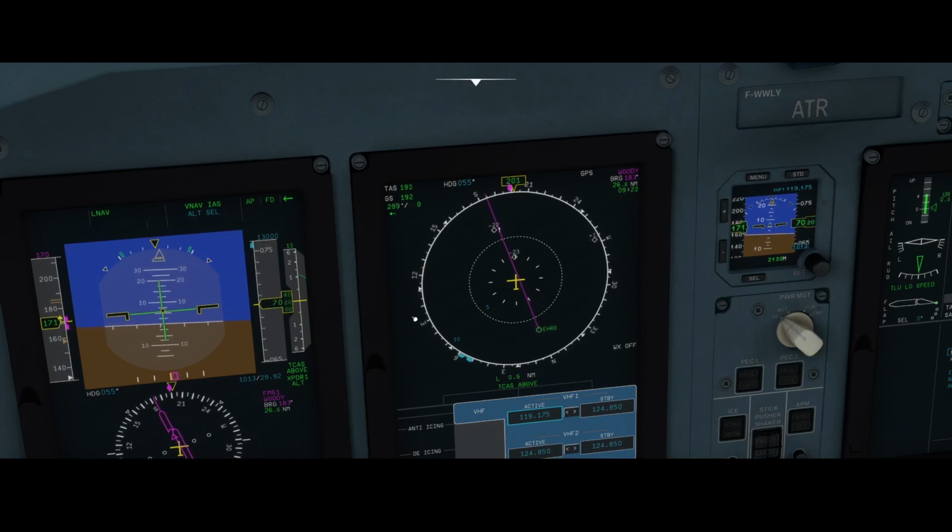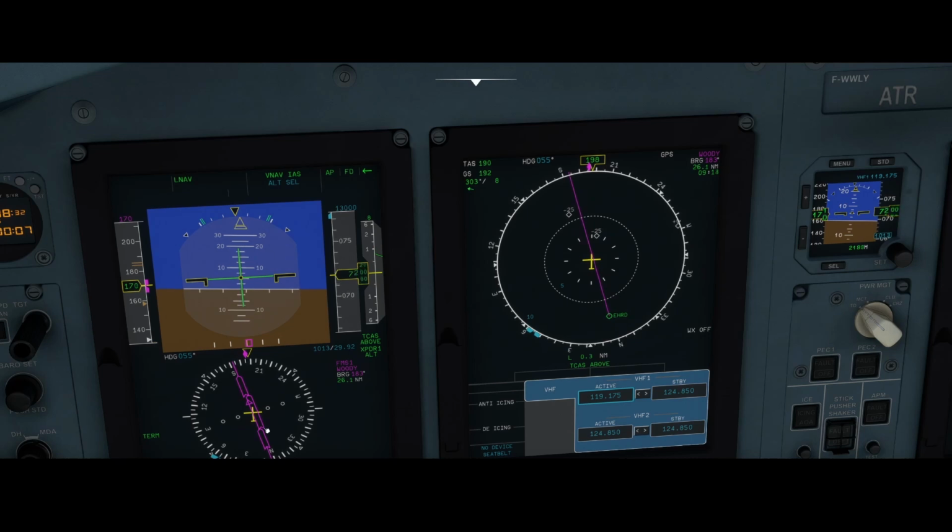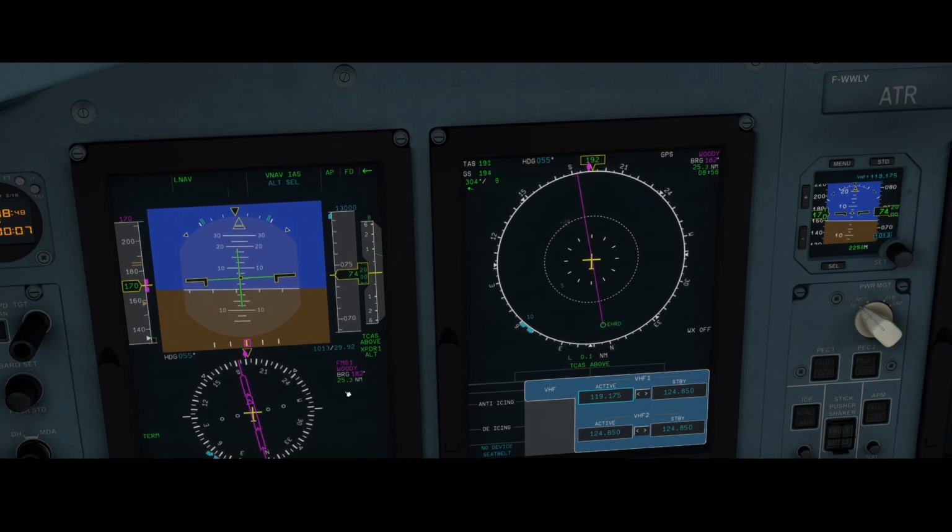As you can see, the aircraft will start turning now a little bit further. Still not that hard. This pink line is almost in line with the other two lines, which is good. And then at one point, we'll see that we're going straight to the beacon, straight to the next waypoint, which is roughly 25 nautical miles further, and then the aircraft will do the rest for you.